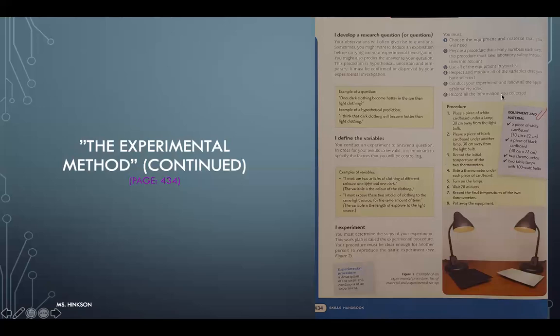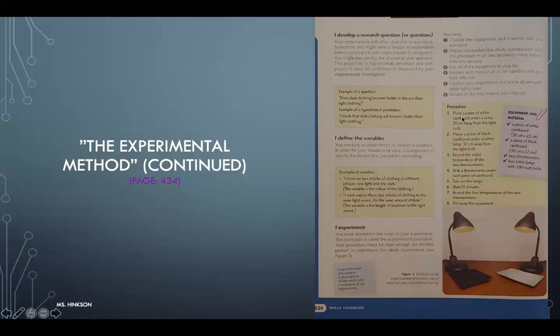So over here is an example, again, we were just talking about this, of an experiment. So the procedure is written. You also always have to mention the equipment and the material, what it is that you're using to conduct this experiment. What materials do you need? That always has to be included in your procedure. Okay, so let's just read through this procedure quickly.